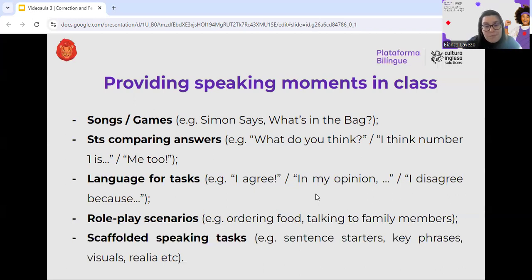But the point is, in order for us to provide students with on-the-spot feedback, or feedback in general, you need to have them speak. Of course, we might provide them with feedback on other skills as well, on reading, listening, on writing. Of course, there's all that. And even on tests, right? On summative assessment. Yes, of course. But to provide them with on-the-spot feedback, the focus is speaking.